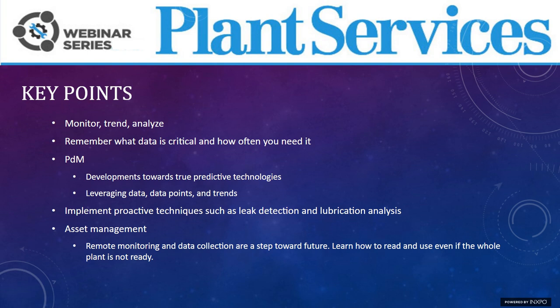A comprehensive leak detection program, regularly scheduled lubrication analysis, and efficient air quality components in your compressed air system are going to have a big impact on your system's operation. We see real improvements in life cycle cost reduction as well as asset management in those plants who employ proactive technologies.